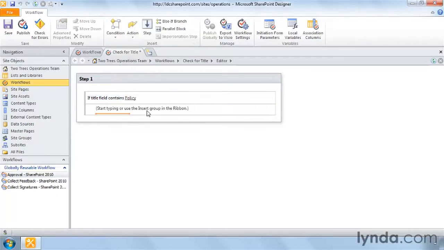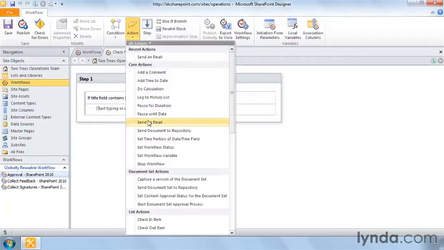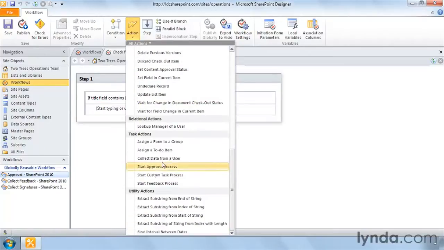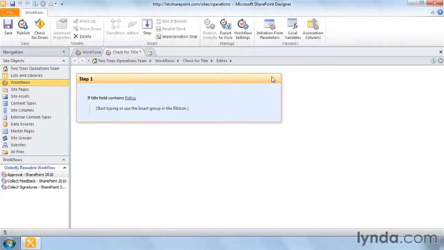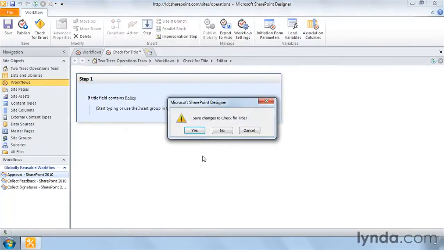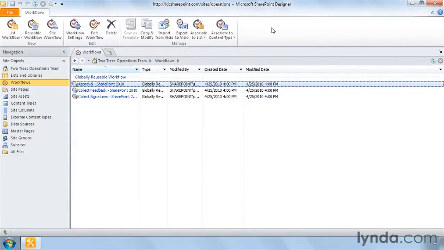You can then perform all sorts of actions such as sending an email to the user or checking it out, or updating another list such as the task list. Workflows in SharePoint are an area you can spend significant time on, and they've not only improved the workflow creation process in SharePoint Designer, but if you're someone who prefers working in Visio, you can actually use it in SharePoint 2010 to define and create custom workflows by visually putting together the flow of operations.